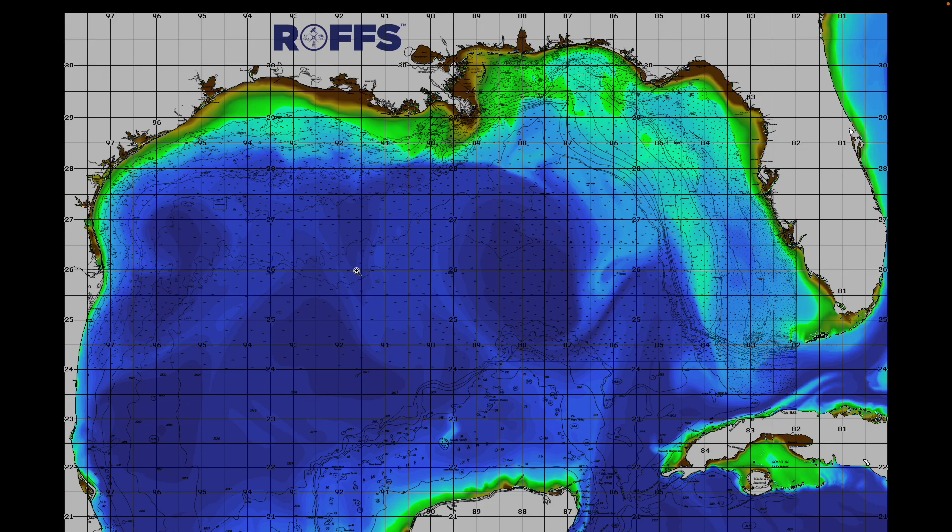You might notice what you see here is a little bit different than normal. This is still an ocean color image, but it's based on our cloud-free Fathom Science ocean color chlorophyll modeled data. The past five to seven days, there's been a low-pressure system and a front that went through the Gulf, draped from Mexico across the Gulf and up over Florida, making it pretty cloudy. So we decided to use this imagery so you can get a better sense of what's going on.